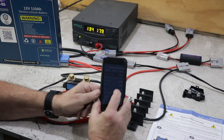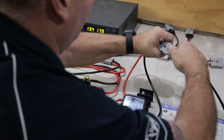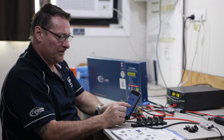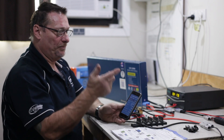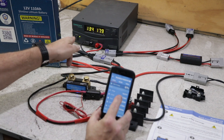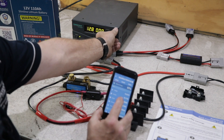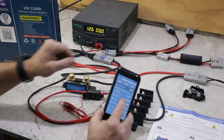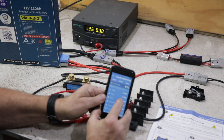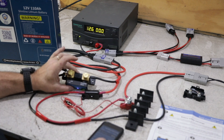So it's telling me now that I've got 17.79 amps going in. I'll just connect that fridge back up to the loads, and as soon as that fridge kicks in you'll notice it's dropping down to 14.9 amps, because there's obviously a couple of amp load there from the fridge being activated. Now if you keep your eye on here, if I simulate turning the car off — which will be once I get down to say 12.7 volts — below 12.7 you can see the green light's gone off, so the charge has stopped. And my current now is back to minus 2.5, because it's now pulling that 2.5 amps out of the battery for the fridge.